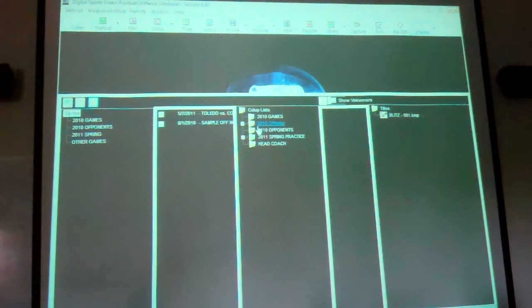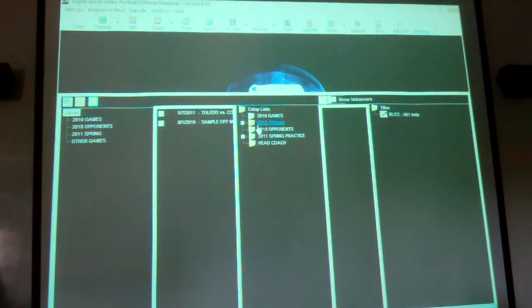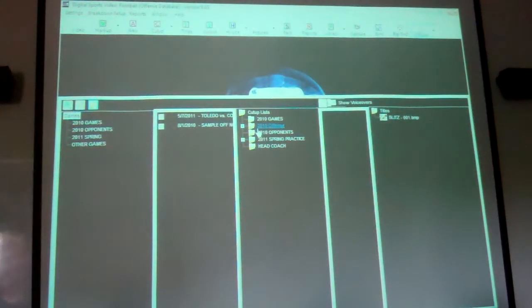And after it's ripped, it's going to give you a list, and you're going to have to go through and check each individual file to see if there are multiple plays stuck together. Or the other thing that happens is if you have a stadium with really bright lights and you're panning over with the camera on a single play, it might split that single play up into four or five clips, because what it's looking for is optical change. So personally, I don't really recommend that for high school.